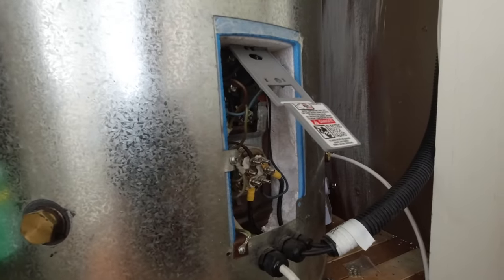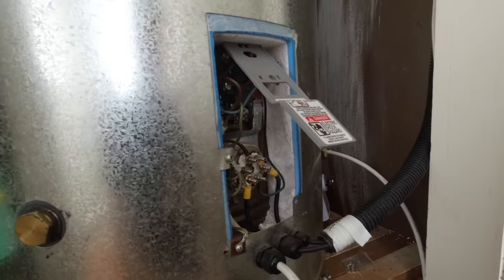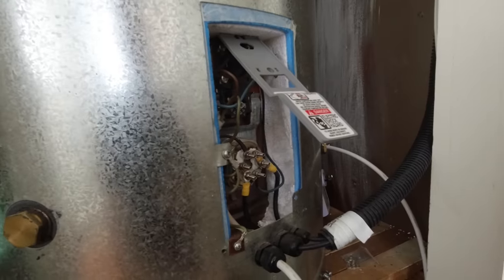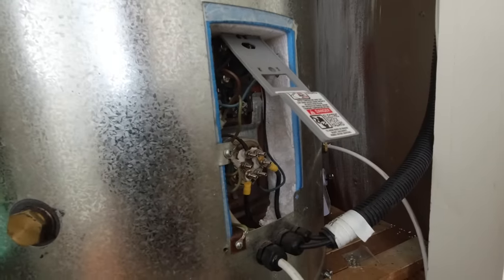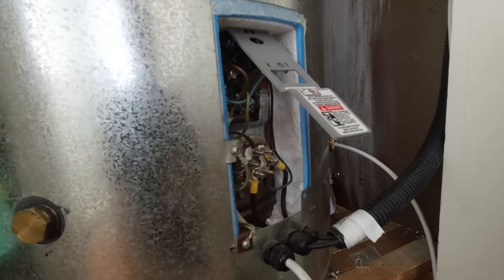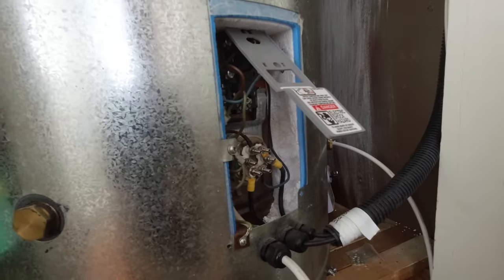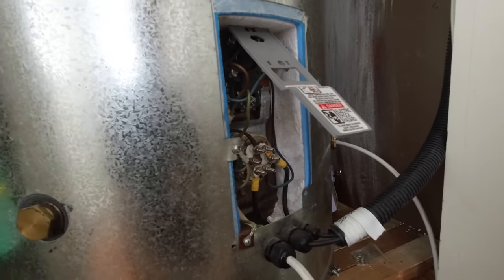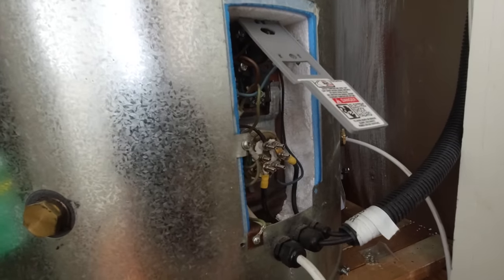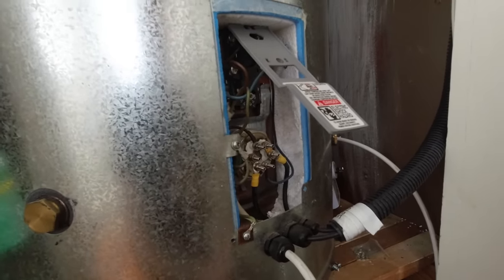If we have a few cloudy days the water temperature will drop down allowing the thermostat to close, and when the timer clicks on at 1pm this will send power to the AC heating coil — so we do use a bit of mains power on cloudy days, normally just to boost it up. Because we've got DC and AC in the same element, the mains power is going through a B-type RCD residual current device to keep everything safe, so if there's ever a problem it'll just disconnect the power.